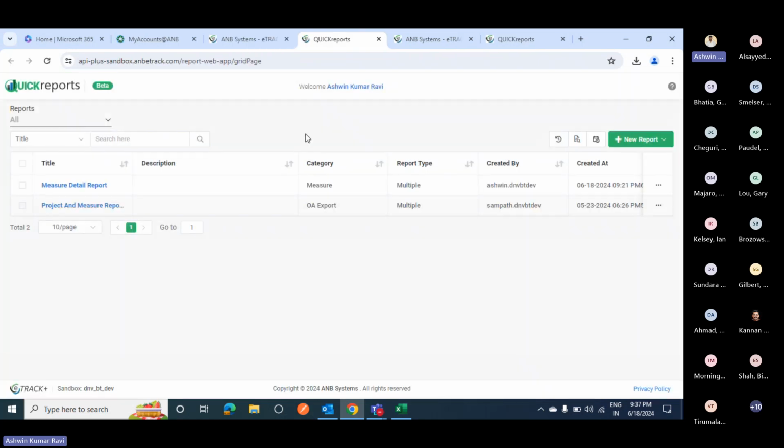When we click on this, it takes us to the Quick Reports page where we can start building the reports. But it's not in the settings module like we have for Quick Style? No. Quick Style will be on the configuration side, but Quick Reports we can access from the admin side itself. I see. So that's not on the configuration side. All right, thank you.